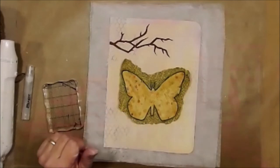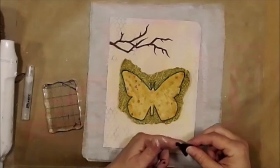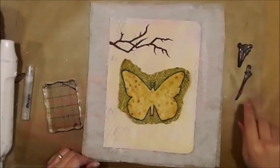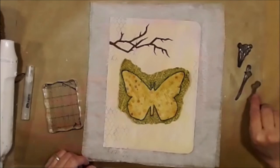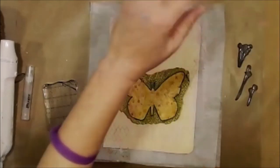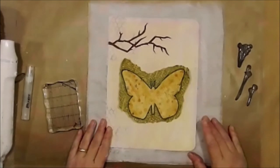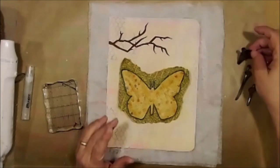So what I think I'm going to do, I'm going to bring some flowers in, but I want to stamp first. So I have some of these that I've pulled. And again, like I said, I just have stamps upon stamps. But this is all about nature.